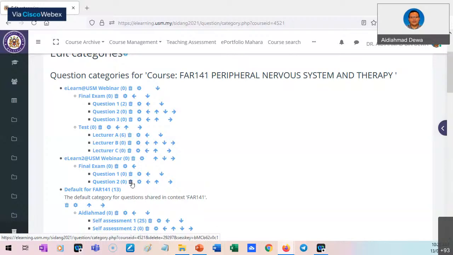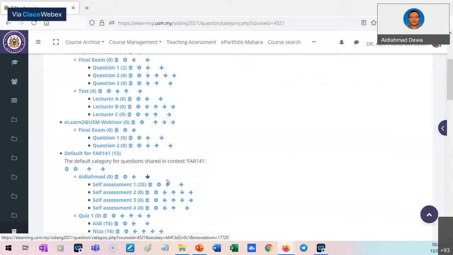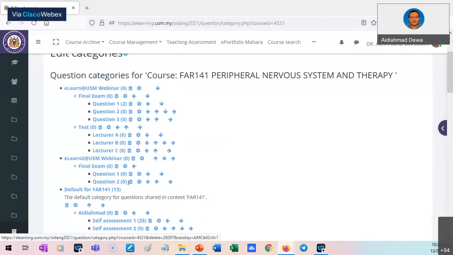There's no question, but sometimes they will ask you, okay, let me check, but I don't want to take the risk. But it's okay, sorry. Yeah? So just be sure, if you want to use this delete feature, make sure you think about it. Don't just simply click, because at the moment, there is no question.